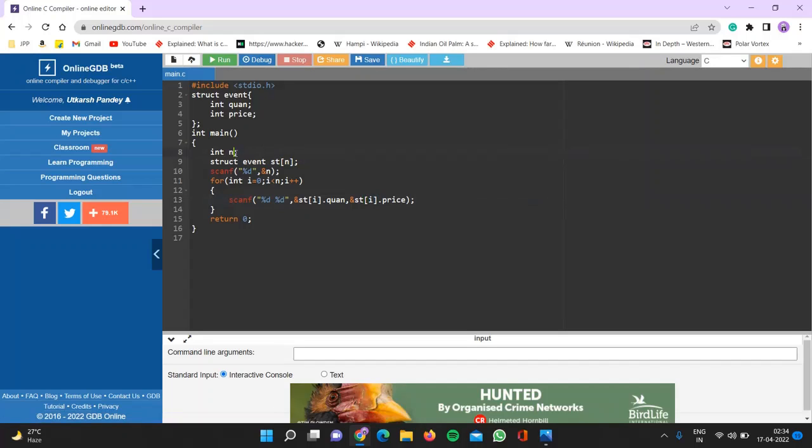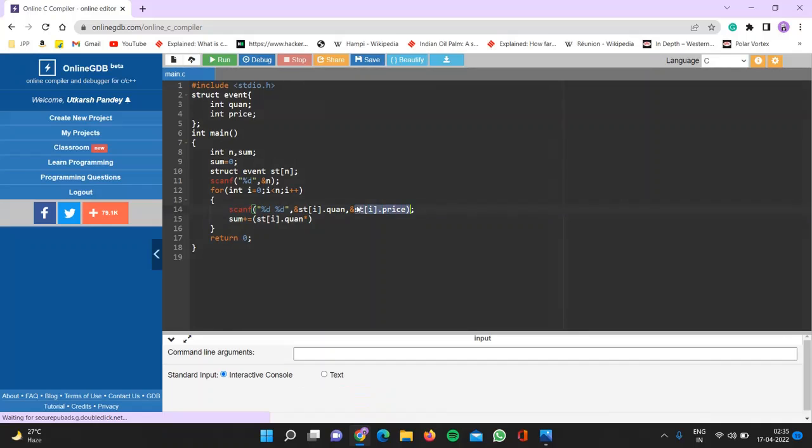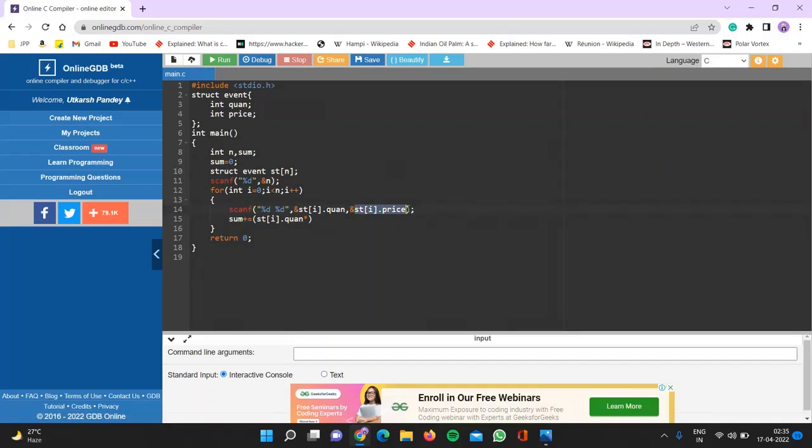So I have to create a variable named as sum, define sum equal to 0, and for each time it takes an input, increase the value of sum with st[i].quan, that is the quantity of the particular item multiplied by its price, st[i].price.